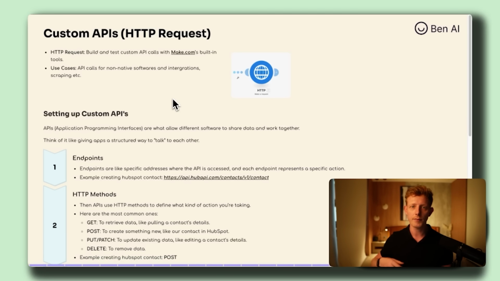But usually we have to get data from a website or from social media, etc. So scraping is a very common use case, and usually we need an HTTP request to get access to a scraper, right? Which we do through an API call.